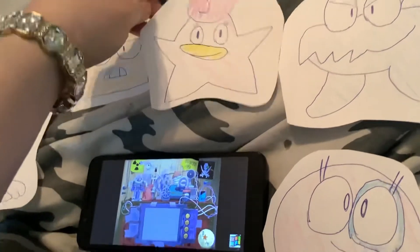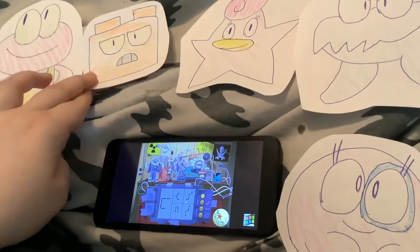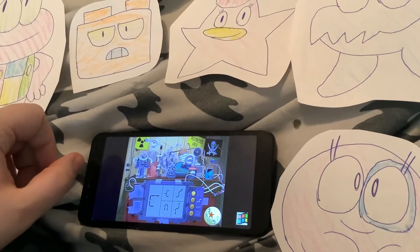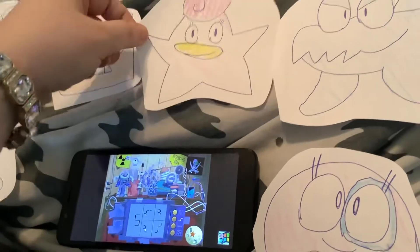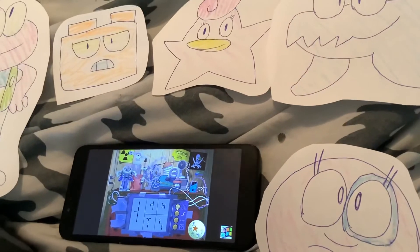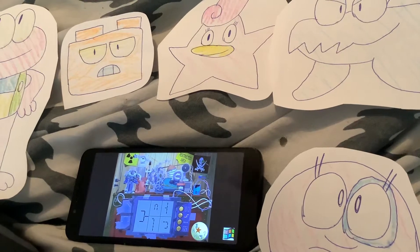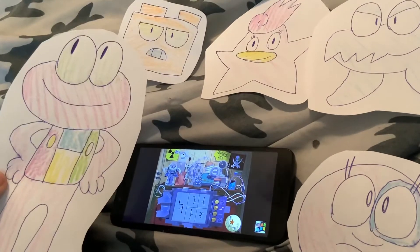Woo-hoo! Yay! I'm a superstar! Click on the arrangement in the small window that needs only one stick moved to be the same. That's okay. Give another try. Hey! You'll get the next one. That's a hard one, huh? No need for pressure. You might get to stay connected, huh? That's okay. Keep trying!